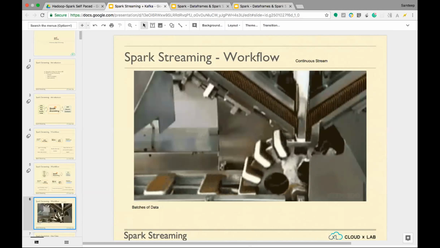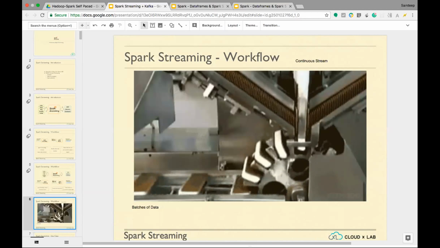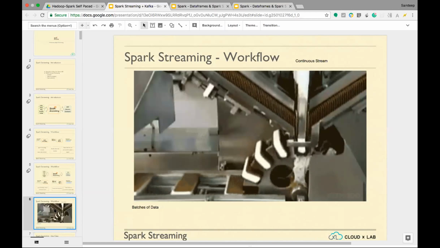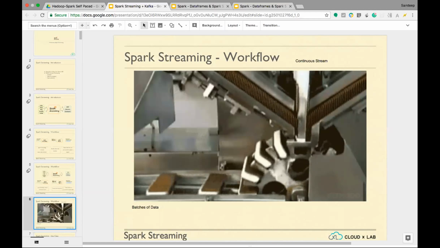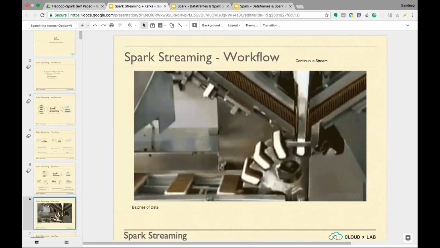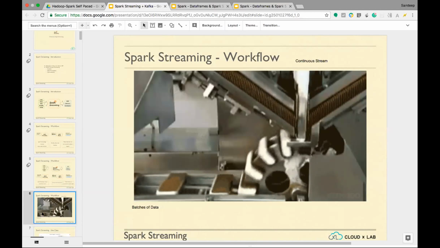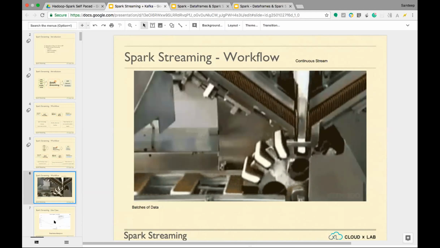Okay, I hope this is clear. So this is what Spark Streaming is doing. This incoming flow of continuous data is being broken down into bricks. All right, so we are going to take a look at a Spark Streaming application very soon, Sachin.